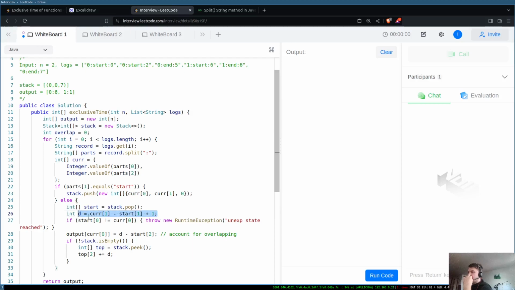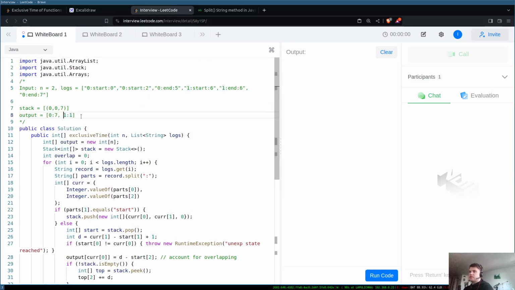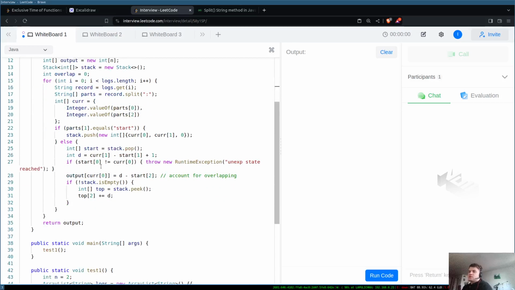The duration is going to be 8, and we add the output as 8 minus our flow minus 7, and we add 6 plus 1 going to be 7. So the output should be 6, 7 and 1 in this case.